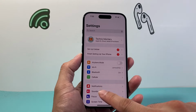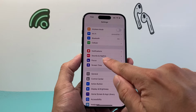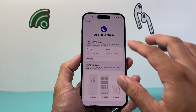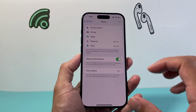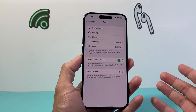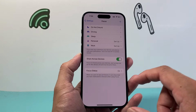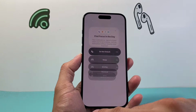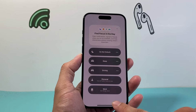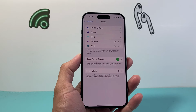The next thing you want to check out is your focus mode in your settings. Under this here, you'll see there's an option for focus mode. If you have a focus mode turned on, like do not disturb or any of these, we need to turn those focus modes off, because that will also interfere with things like calling, because it will prevent you getting notifications and basically cause busy problems. You can always pull down the control menu here. You can see here if you have it on, it's going to show it's on. You can just click on it to turn it off, or if you have any of these on, simply click on it to turn off and it should not have any more focus mode on.